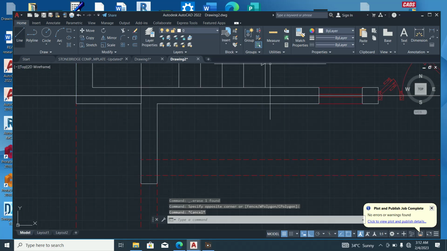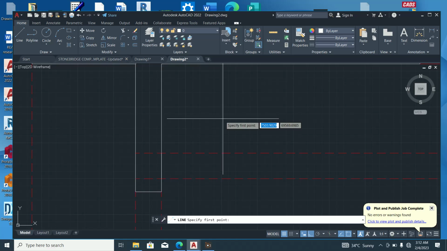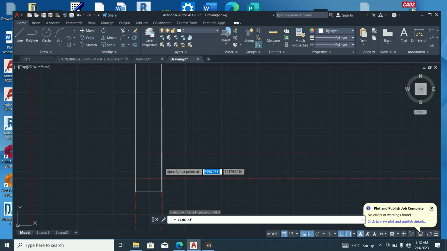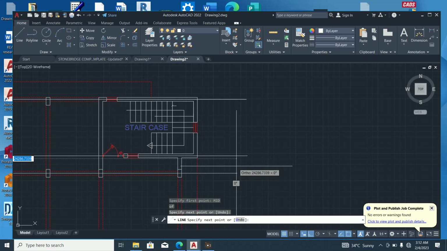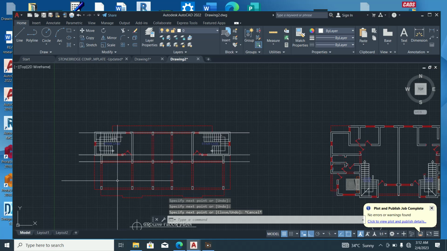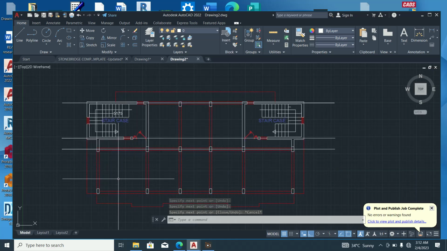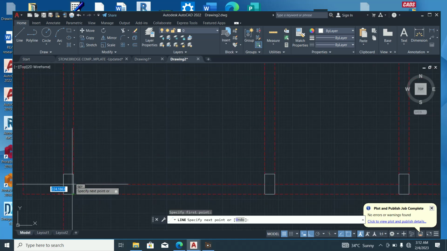What we'll do is we just come here, run a line from here to here so that we can get our mid. Pick a line, type mid. If a triangle shows here, it has. If a rectangle shows here, that shows you've gotten your midpoint. You come to this point, right click, and you've got your grid line on this axis. You do the same thing: you come here, pick a line from this point to this point.